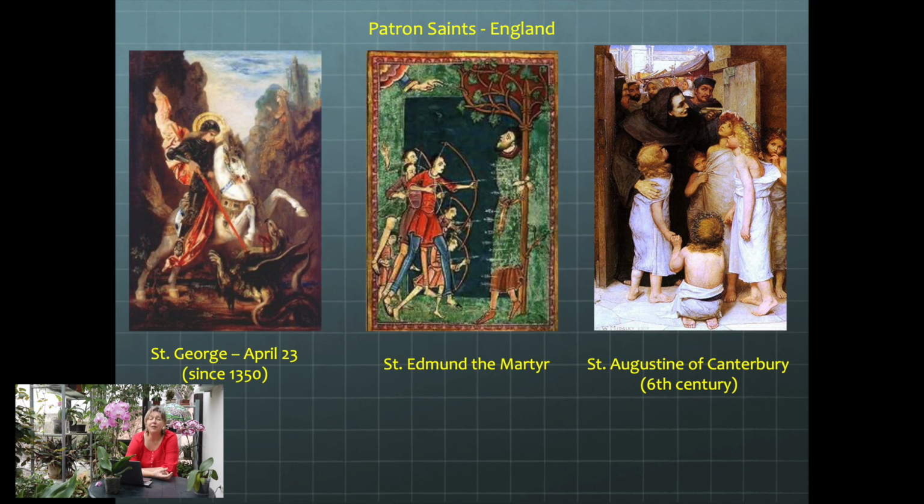You can probably remember all the artistic depictions of St. George slaying a dragon. So he's a kind of knight, usually represented on horseback, and slaying the dragon, which is of course some sort of symbol of, I don't know, mastering the animal nature or battling with evil or something like that. There is some sort of story involving the freeing of a princess who was supposed to be sacrificed to the dragon or whatever. So in many, many artistic depictions, we have Saint George as this very gallant knight helping a damsel in distress.